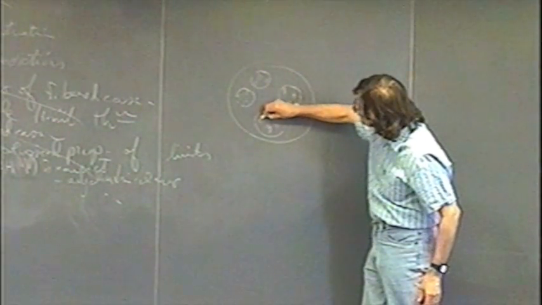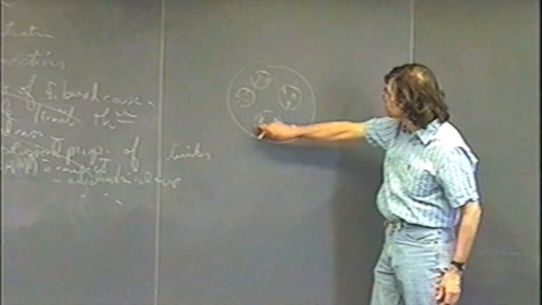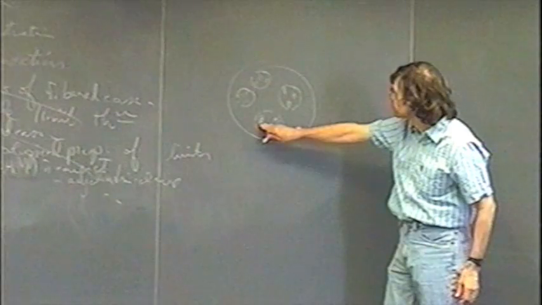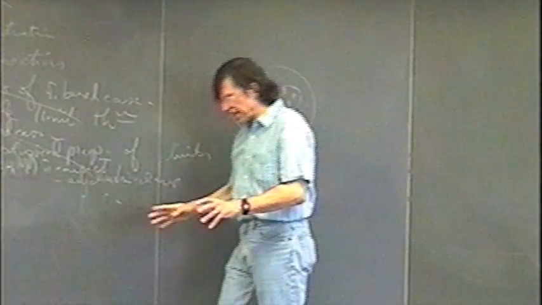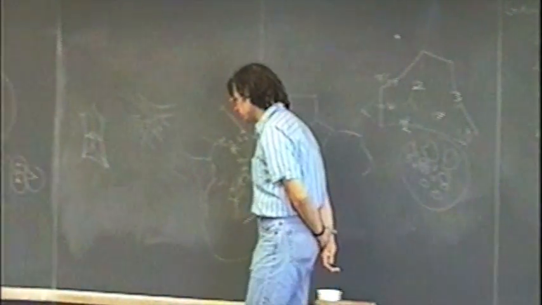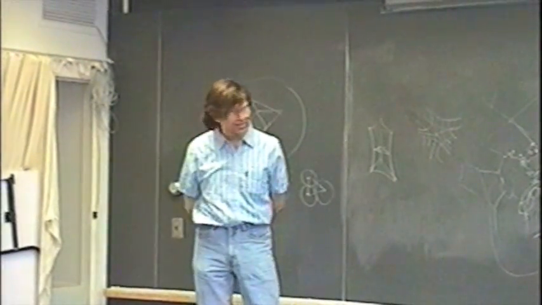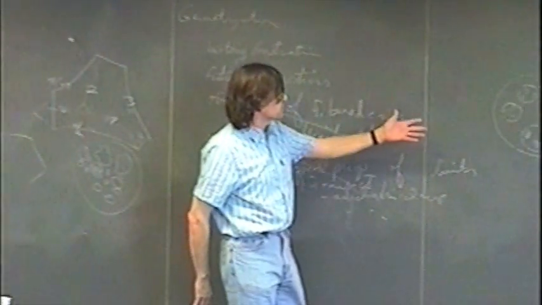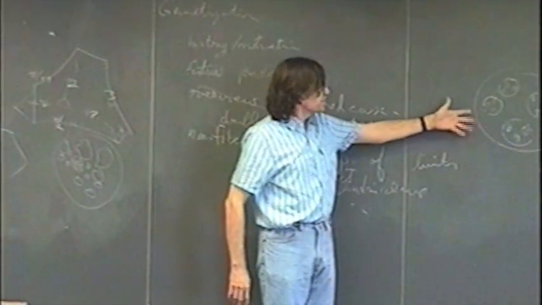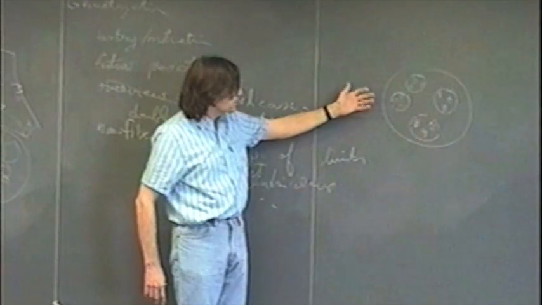And in the group generated by inversions, you get nested sequences of these circles, and the limit set is a Cantor set, given by the limits of the nested sequences. There's a nice program on Curt McMullen's homepage that will draw these pictures. So these are some of the groups that were studied at the beginning of this century, or earlier, I think, too.